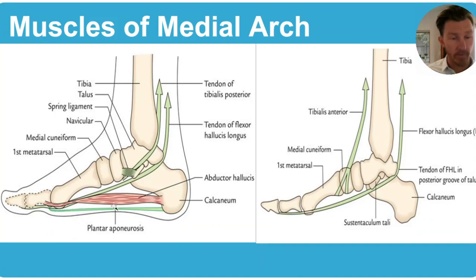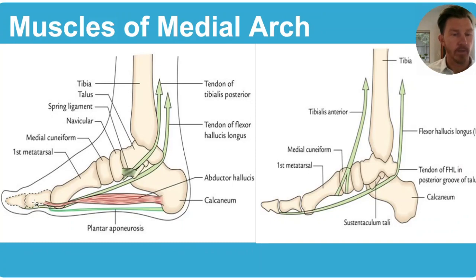So you can see the plantar fascia here, and then the muscles are working to basically create this arch. So we have the tibialis posterior muscle drawing up here. Then we also have the flexor hallucis longus muscle that's connected to the toe, flexes the big toe down. We also have the abductor hallucis muscle here. That's a muscle that's also working with the big toe, and a big muscle that's involved in bunions.